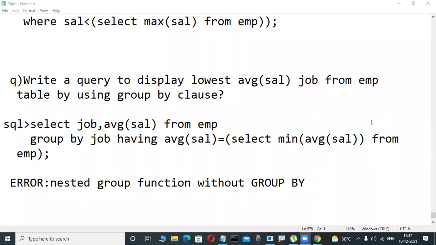Okay, nested functions used directly also need group by. For the lowest average salary, okay, that is directly a nested group function, but if I'm asking for average salary, job, and department number, a subquery is required. Underline minimum of average of salary. Write the error. It is not an individual group function, but nested group functions. This error is very important. The parent query has a having clause.